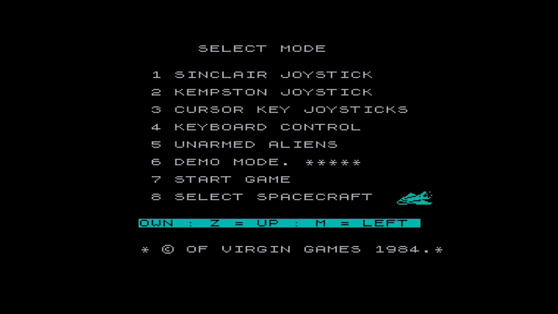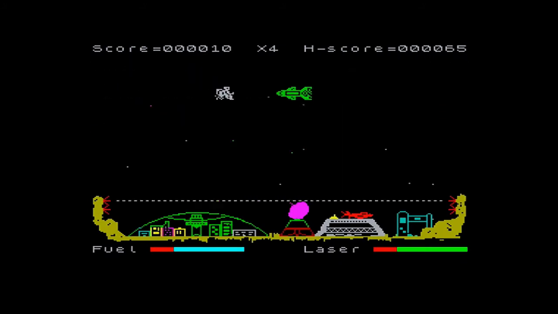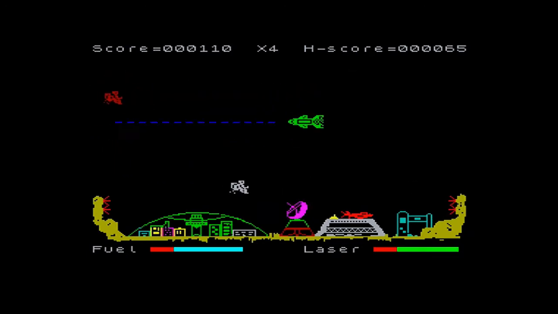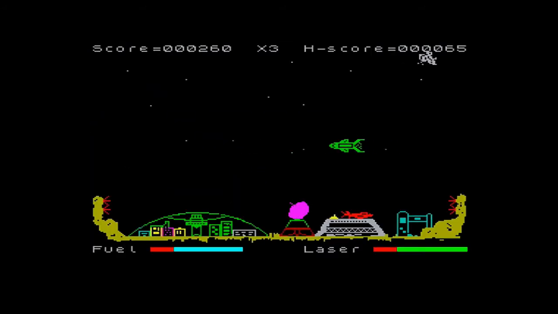You can also change your spaceship at the bottom corner there. See how that number changes? Different shaped ships. And then if we press fire to start the game with that one, we've got our ship. So unarmed aliens will be good. See how there's a little jetpack man? I think they're just having a go at the jetpack guys, realistically. Got to defend the base. I don't know how many impacts it can take before we're in trouble. Oh, don't hit the barrier.